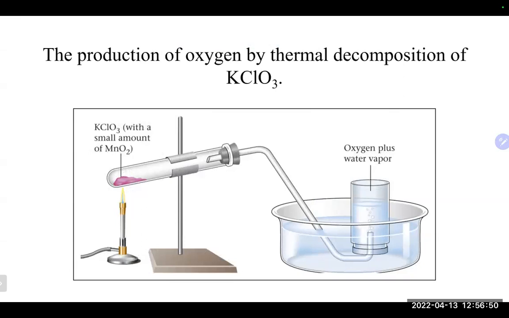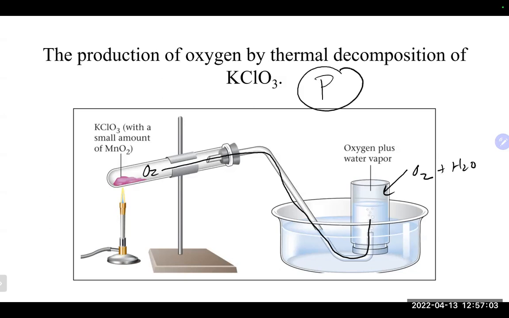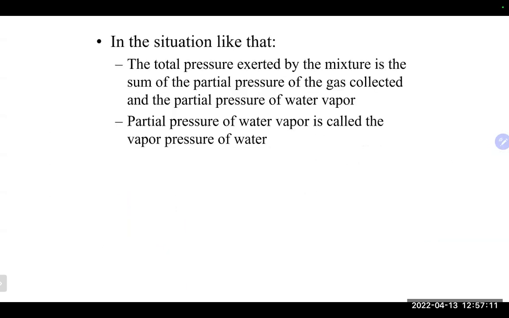You created the oxygen gas here, it went through the tube, came up through here, and you got the oxygen gas, but again, the result was you got the water. So it's really important when you use the pressure in those calculations that it is just the pressure of the gas. You have to do that correction to take off the vapor pressure of water so that you have the right pressure.